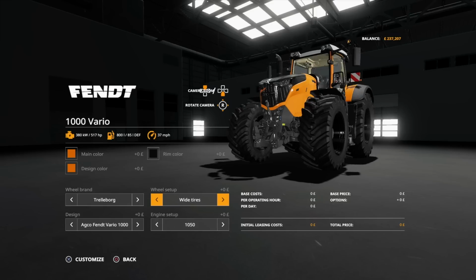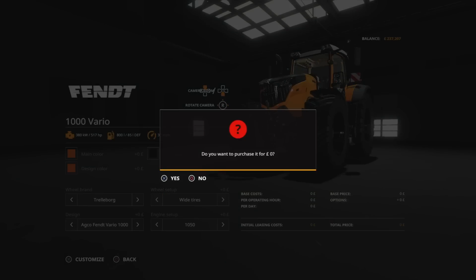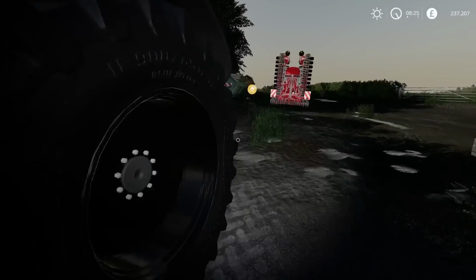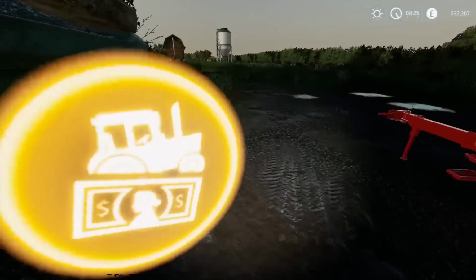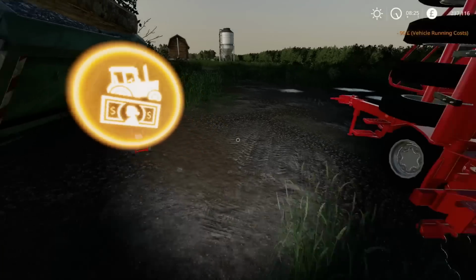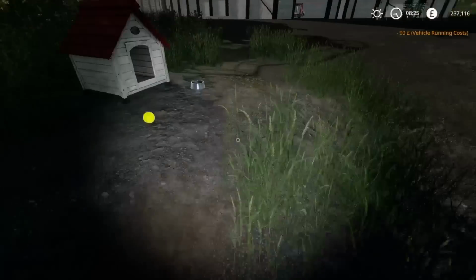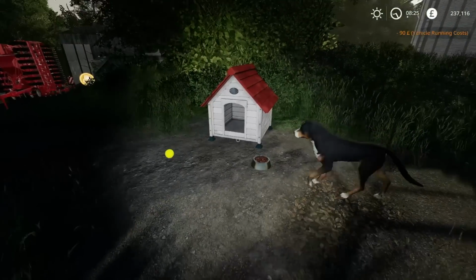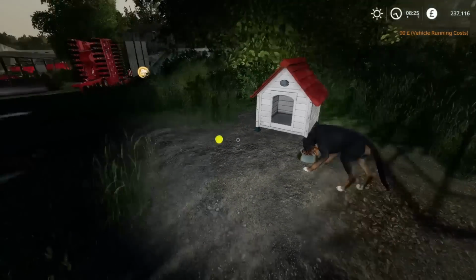Standards, wheel weights, wides. What did we have it on before? Standards? No, probably wides, wasn't it? The fact it's saying zero, it's not going to cost them any more to do it. So, that's that done. What else have we got to do? This probably needs some repair work, the cedar. 90, that's good, that's that done. And then we'll come over here and let's feed Delirious while we're here. Awesome.